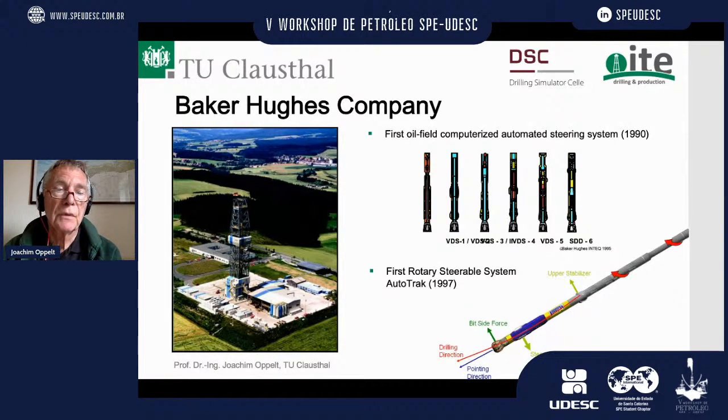Now why am I talking about this? Because apart from the geoscience that was involved, a lot of technical research had to be done. This was a project of $500 million in total, I would say, where the German federal government invested. Part of the money went to the geoscience people, and part went to technical people, and Baker Hughes, which had a different company name at that time, was receiving and performing a lot of research projects. These were focused on one aim: in order to make the hole as deep as possible, you would like to reduce the torque, drag and friction in the borehole as much as possible.